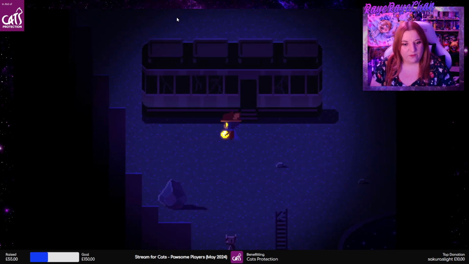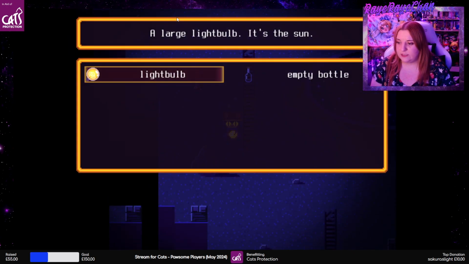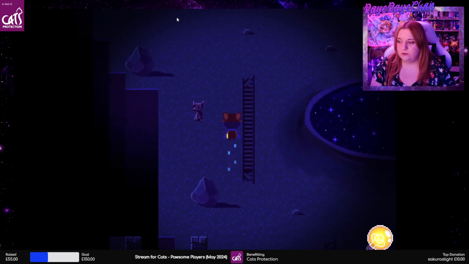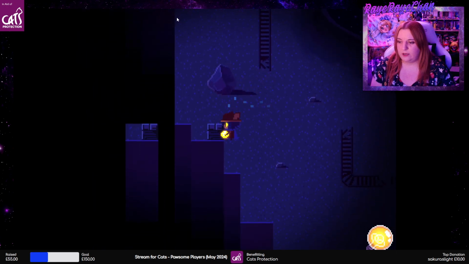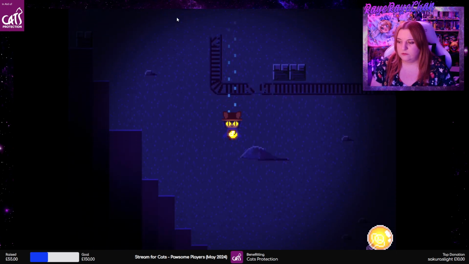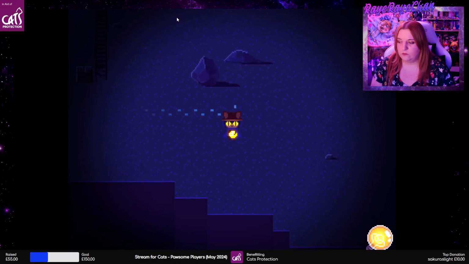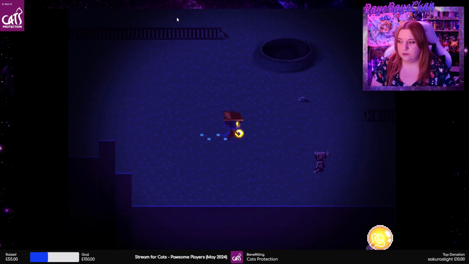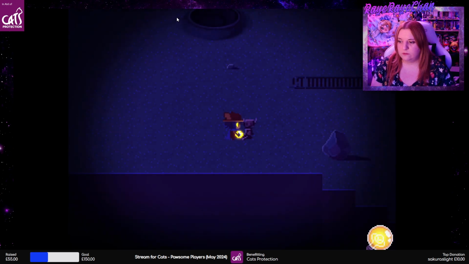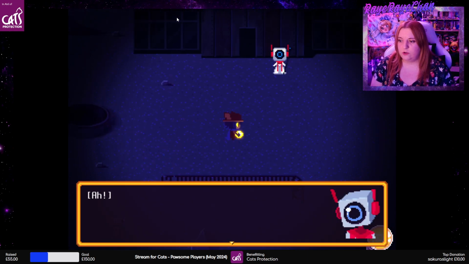I haven't played this game. Are we okay to make suggestions, or do you want to talk about? You can make suggestions. That's absolutely fine. I've never played this before. What's left of a robot? Okay. Robot. I'm just gonna have a quick scout about. Oh! That was weird. What's left of a robot? There's a hole. What's this? There's a robot. Ah!